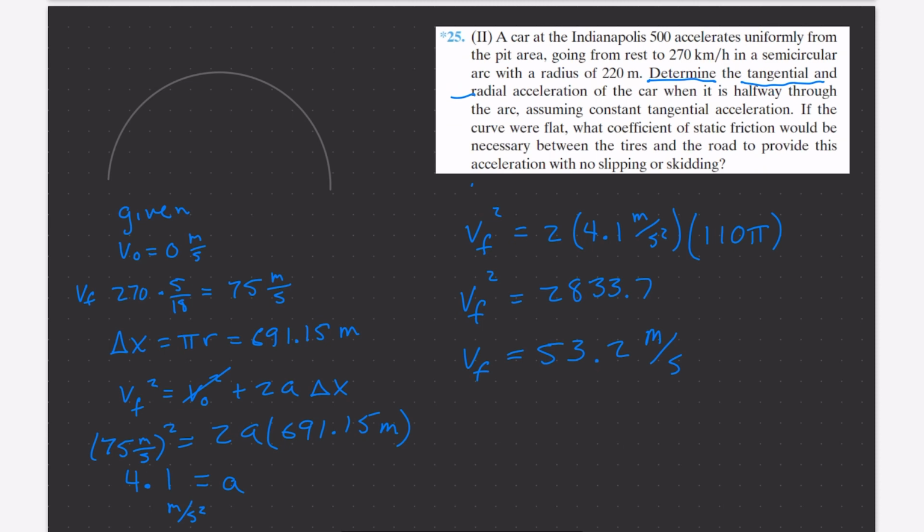All right, great. So now we know exactly what the velocity is, the tangential velocity or linear velocity at this point. That velocity is going to be equal to 53.2 meters per second. We want to know finally now what the force is and what the acceleration is pointing towards the center of that circular motion. All right, so keep that in mind. We're going to go ahead and get rid of some of this information right here. We're done with the kinematics.